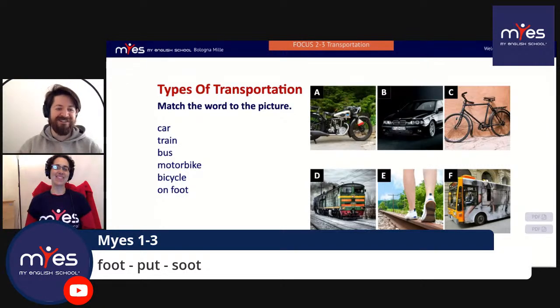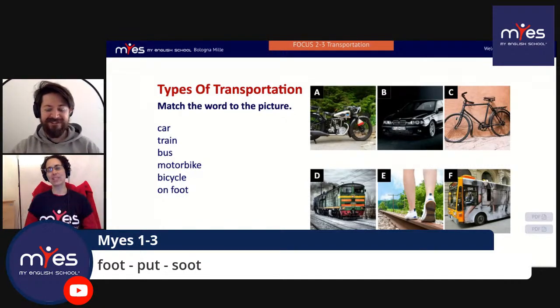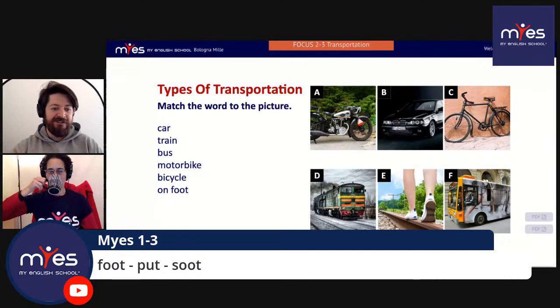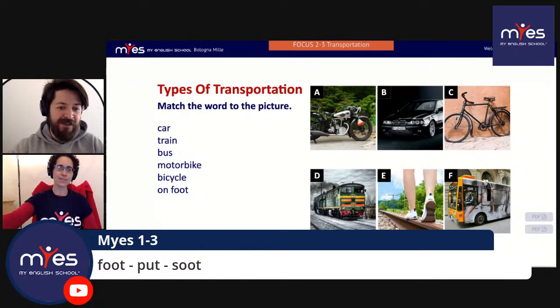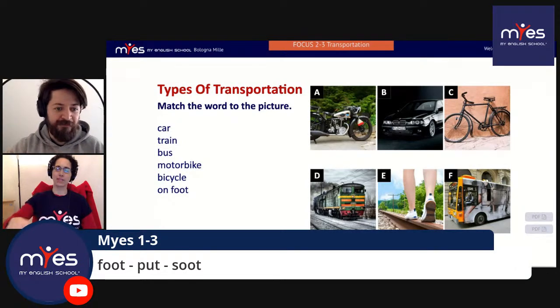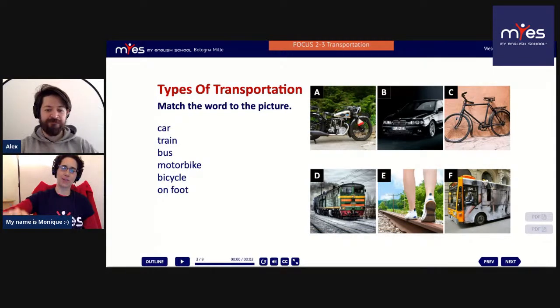Alex, can you read through the transportation vocab one more time? Of course. So we've got a car, a train, a bus, a motorbike, a bicycle or bike, or on foot. Lovely. So I have a quiz now for you.